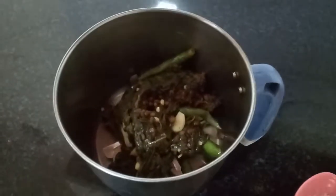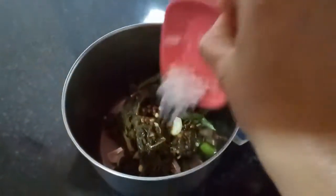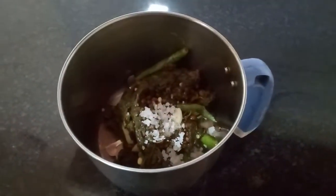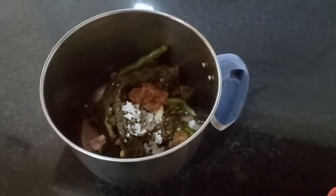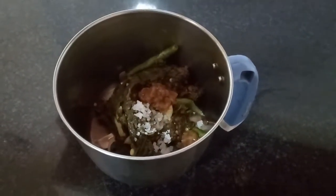Now once it is cooled, I'm going to add a little salt and then the soaked little tamarind to it, and then grind it into a paste.